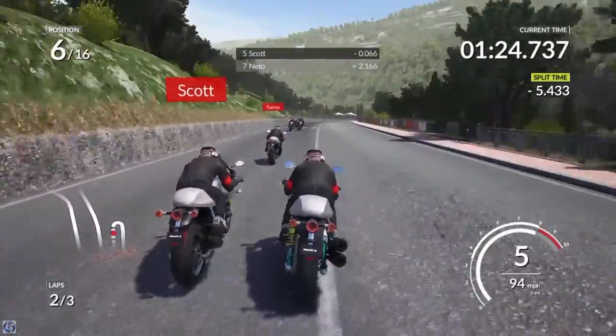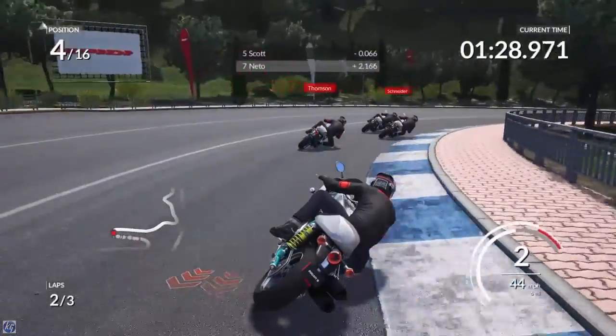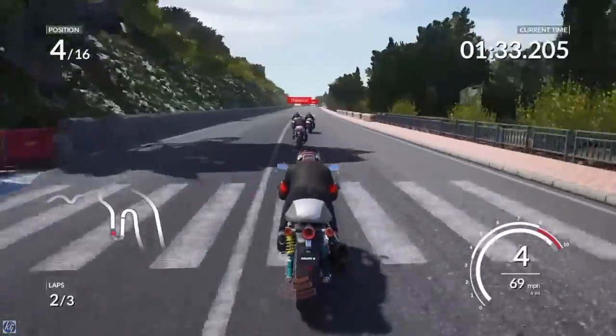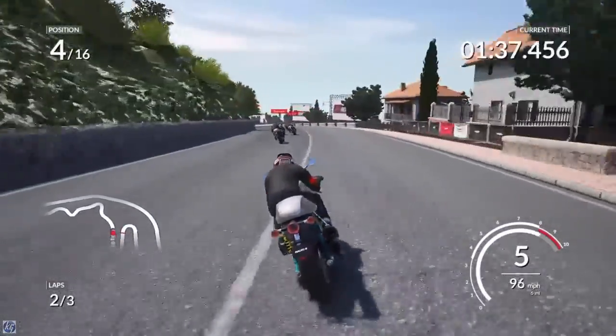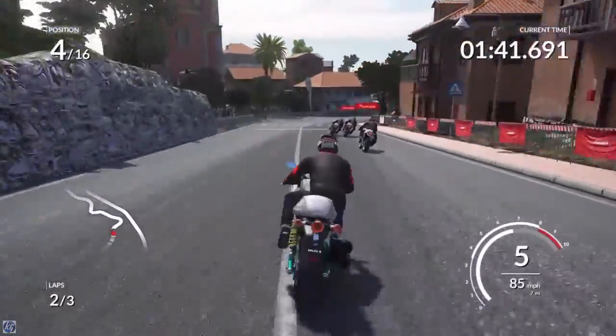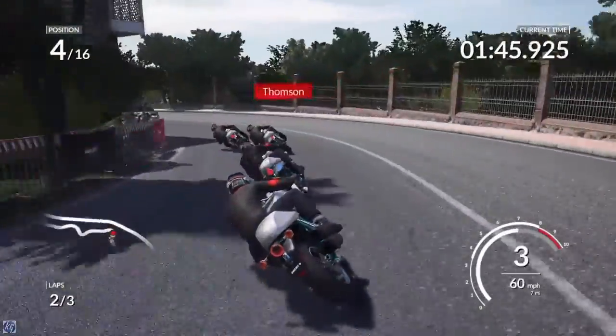Right, let's see if we can get into this next corner. Oh God, turn it in, turn it in, turn it in, and accelerate. So we managed to gain a few more places in that corner, so up to P4. Can we push it that little bit more? We might be able to get past a couple more riders before we get to the final lap. If we can get a bit more speed through these corners, you've just got to time it right as you flip over. That's much smoother.